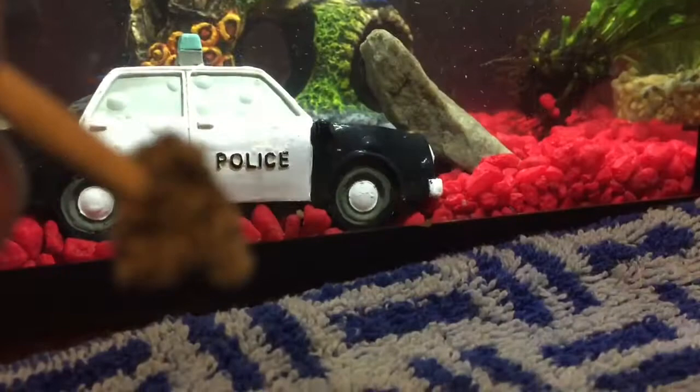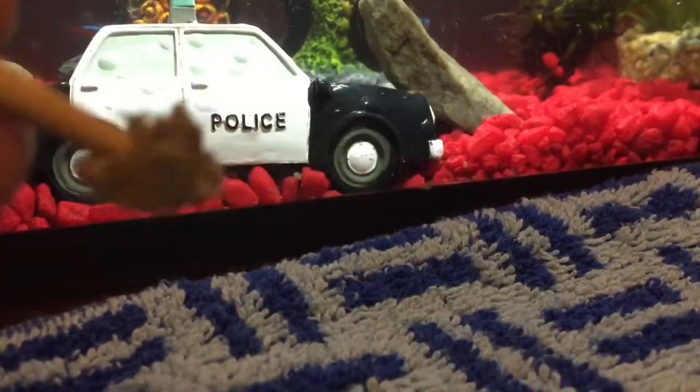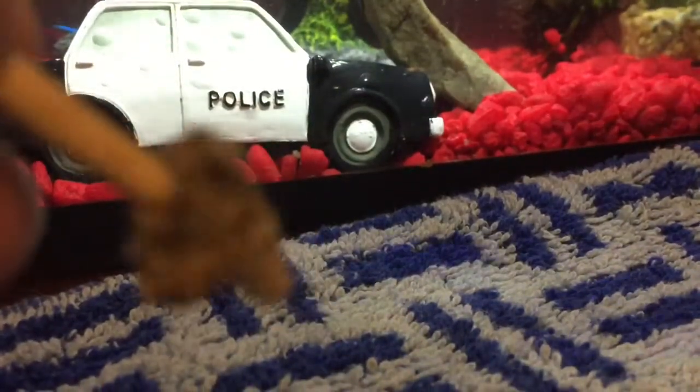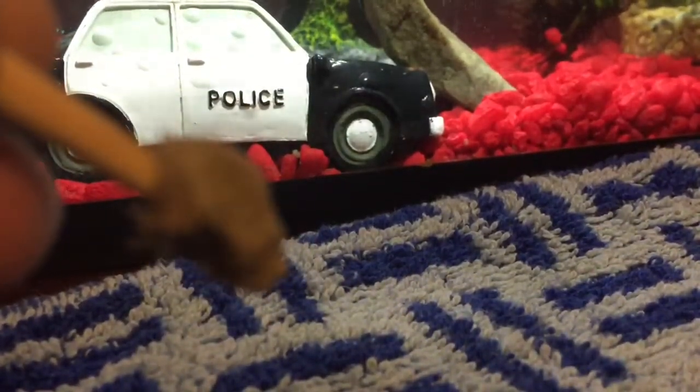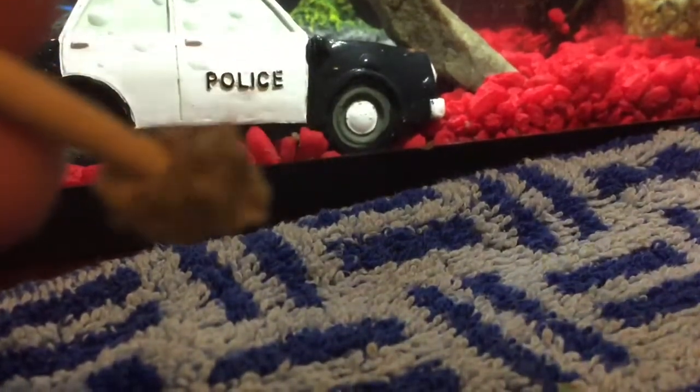I want to make sure the piece of food is on pretty strong so it doesn't float to the top. You don't want too much because you can make the water pretty cloudy, since these are a bunch of frozen worms in here. Here's an example of me feeding one of my dwarf frogs.